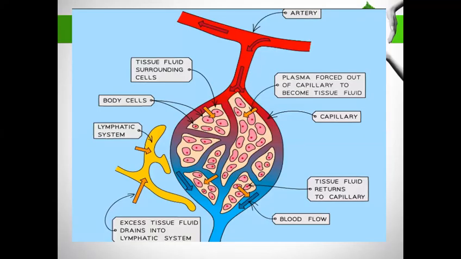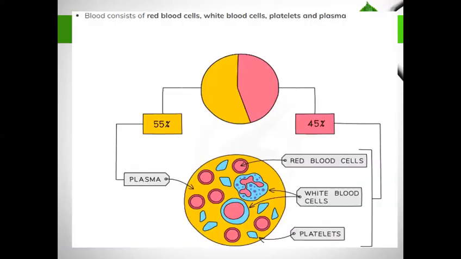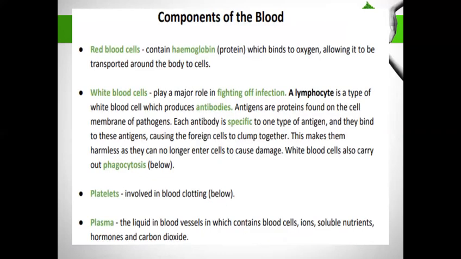Now you can see there is a lymphatic system, and how the arteries and veins split into arterioles and venules, and they are embedded in the cells, where the exchange of gases and materials takes place. Now the last topic of this is about the blood. As you can see, the blood contains different types of cells. For example, red blood cells, white blood cells, and platelets. So 44% is cells and 55% is blood plasma, the fluid, which contains many organic and inorganic substances.